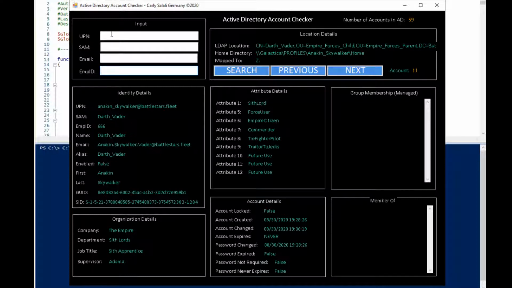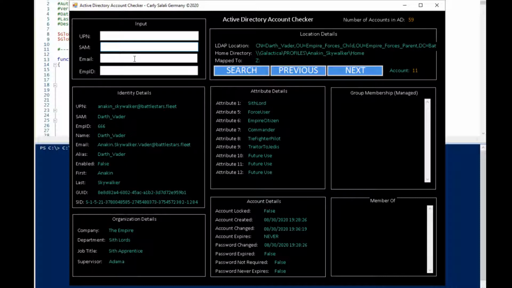For a user principal name, or UPN, let's say that I was going to do Rainbow Dash. Oh, and by the way, notice that it's coded so that whenever you select one of these fields in the search option, it clears all the other fields. Because remember, this is event-based programming, so when I click the search button, I don't want more than one criteria. If I had email and SAM filled out at the same time, that would be conflicting.